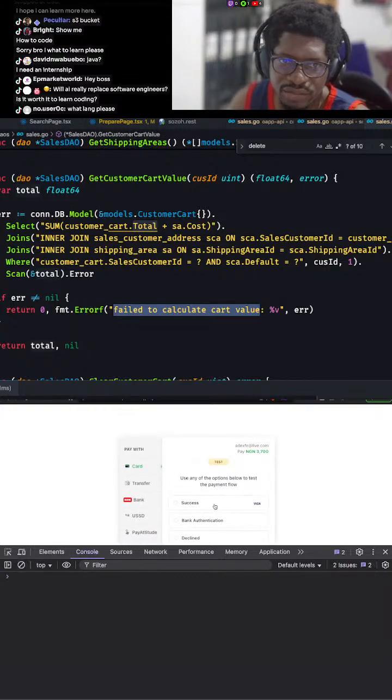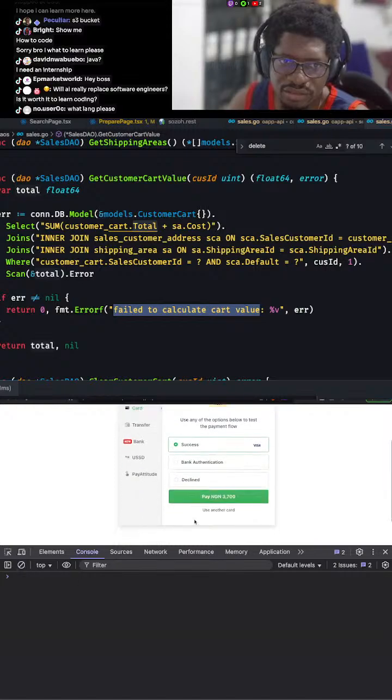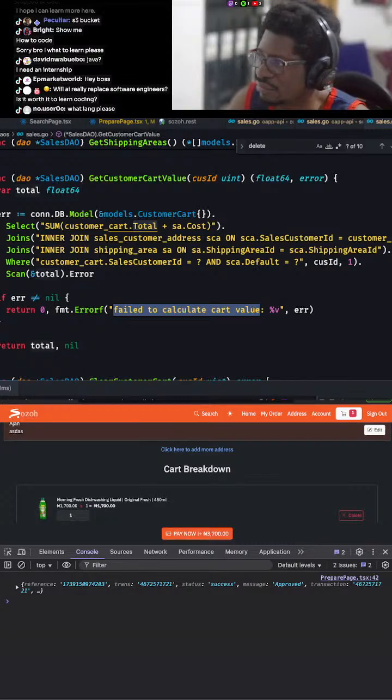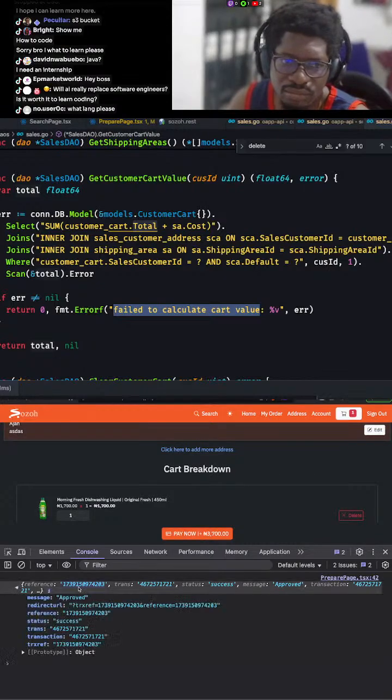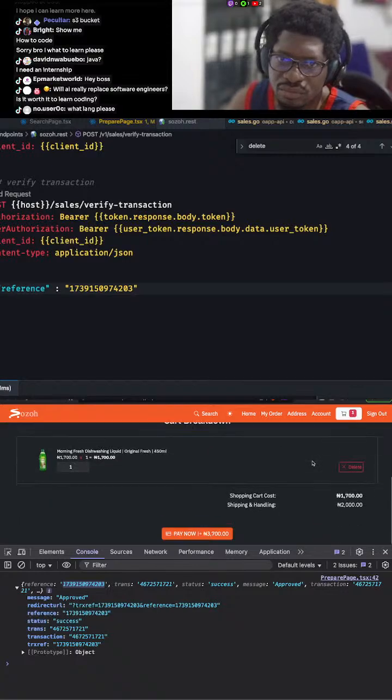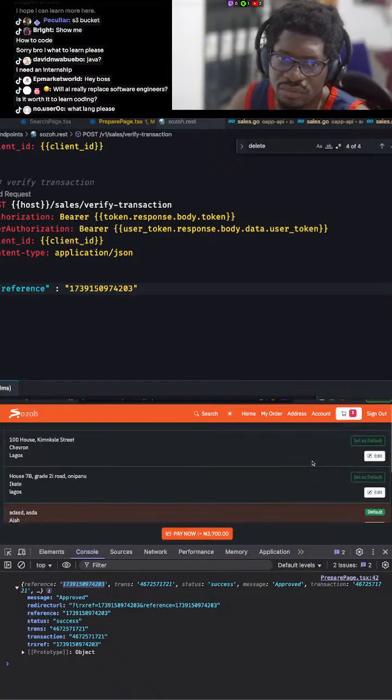And let's see how it fares. Let's do one item at a time. Let me even see if the item is still available.